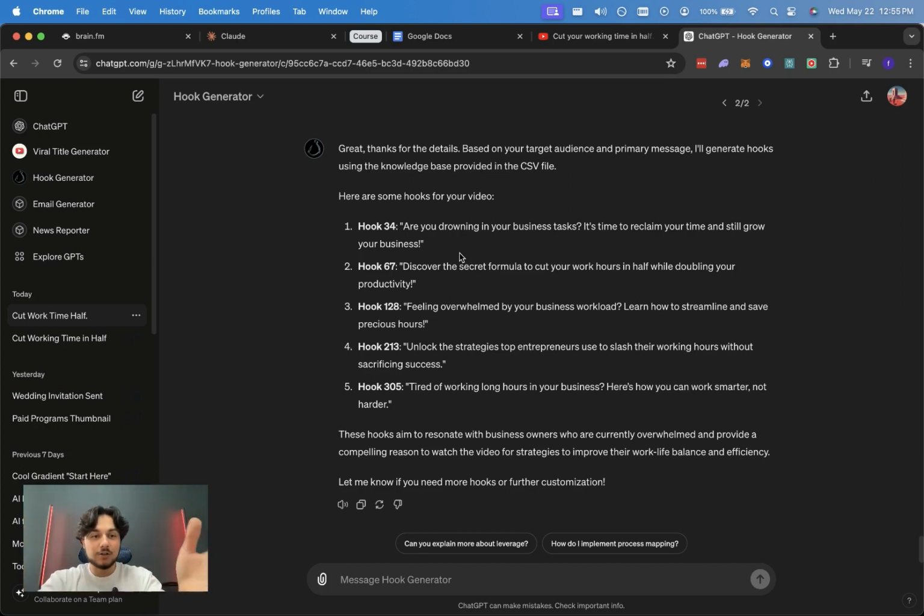So these are hooks. Now we're generating thumbnails, right? But I wanted to first start off with the hook. These are optimized for short form. So when you read these, they're going to read like a short form hook for a video, but you can take any of these, tweak it to long form, right? You're halfway there when it comes to this.